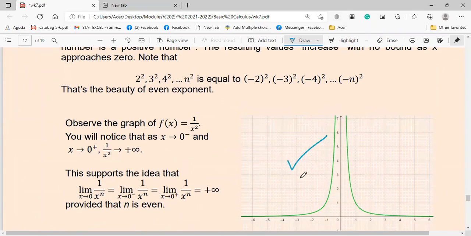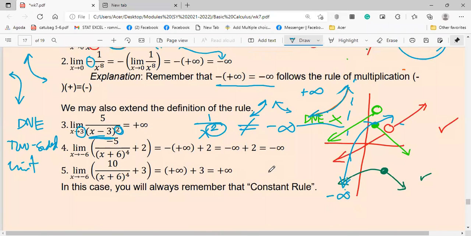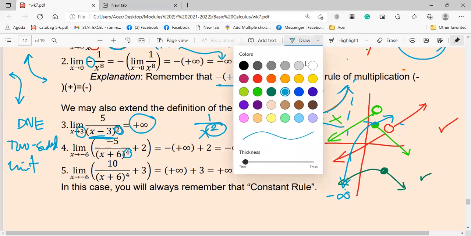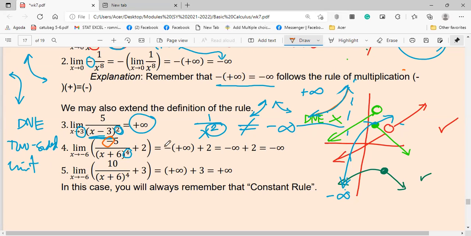You see? This is the graph of 1 over x squared. They both go up. Pareho sila. You have left, you have right. Positive infinity, positive infinity. So pagdating sa two-sided, positive infinity. Okay? So yan, positive infinity. In number 4, since naka-raise naman yan sa 4, ang mangyayari, that is still positive infinity sana, kaso nandoon si negative sign. Yan si negative. Kilalanin mo siya. So ibig sabihin, in-negate niya si positive. So magiging negative ito. And negative plus 2 is negative infinity.